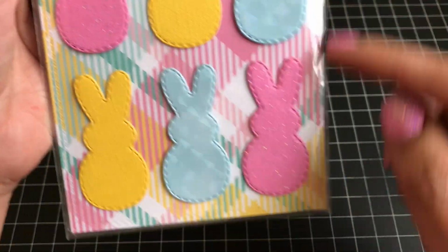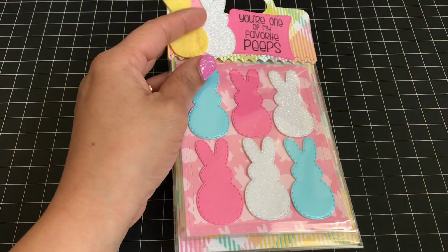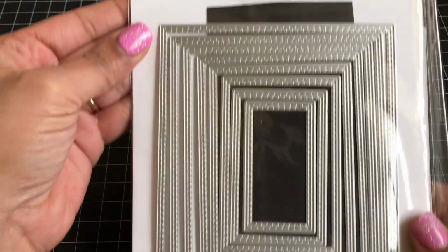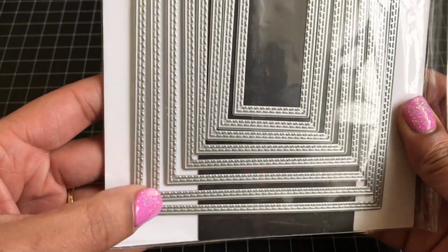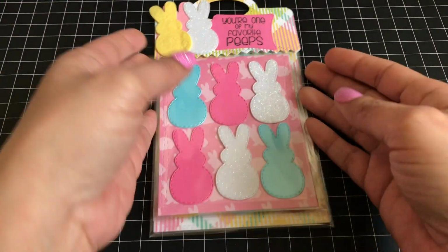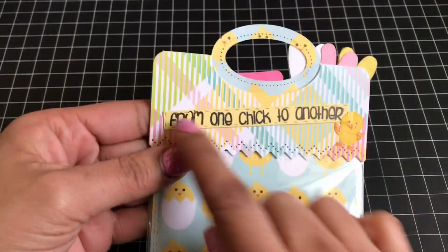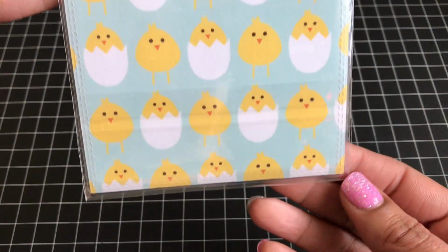I die cut out the shape, and I know I've showed this before, I used this die here. I want to say it's the second to the largest, maybe. I love that die, and I also got that from Ali. So that's the first pack. Oh, I stamped that out too and put that on the back. I didn't do it on the other one though.